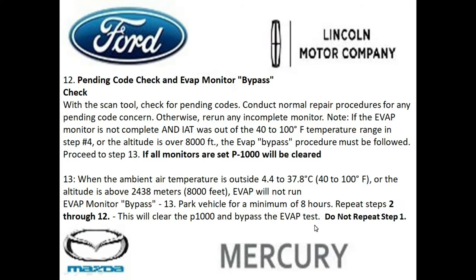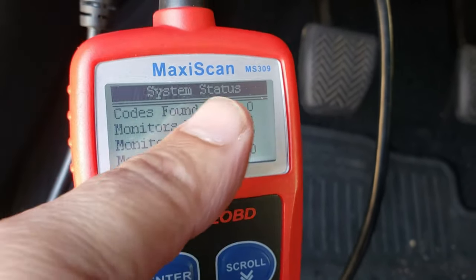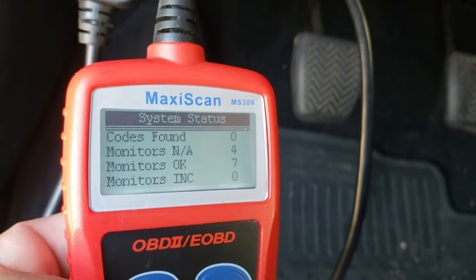And step 12, this is where we're going to check for pending codes, and if your evap monitor isn't set, we're going to show you how to do that here in step 13. Now you could go ahead and check the monitors, and if any of them are incomplete, you could go ahead and focus on the ones that are incomplete.